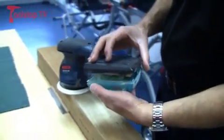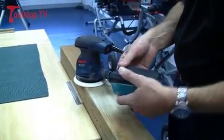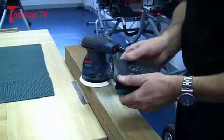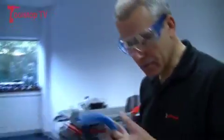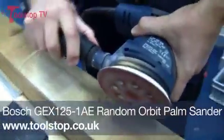Paper filters, of course, are better than cloth dust bags because they do collect the smaller particles that can cause us health problems. And if you're really working quite heavily with this tool in a workshop environment, you can hook it up to a vacuum cleaner. Bosch do provide a range of lightweight hoses like this one. It's an anti-static hose, and it will fit quite easily on the back of the sander.